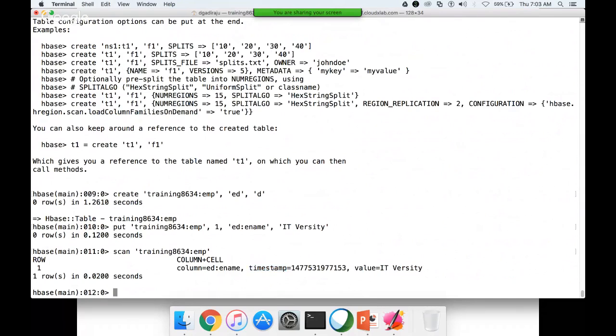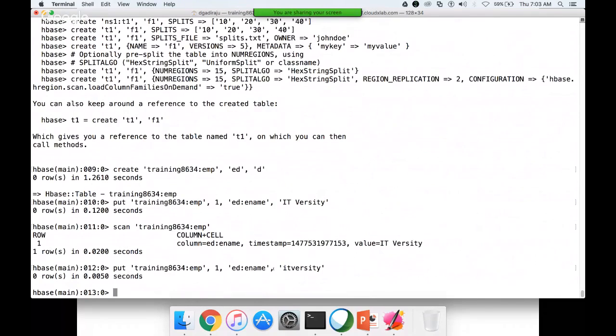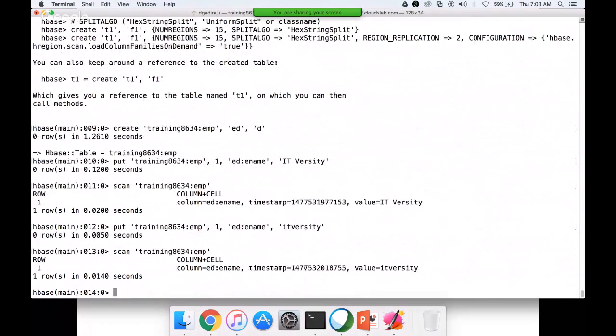If I run the put command again with IT varsity into the same column and scan the data, the data will be updated automatically and you can also get the history of it.